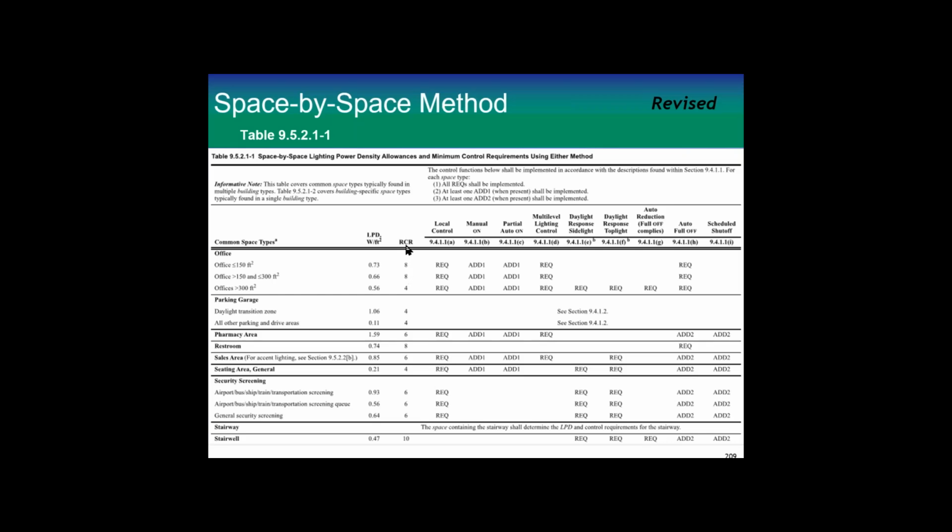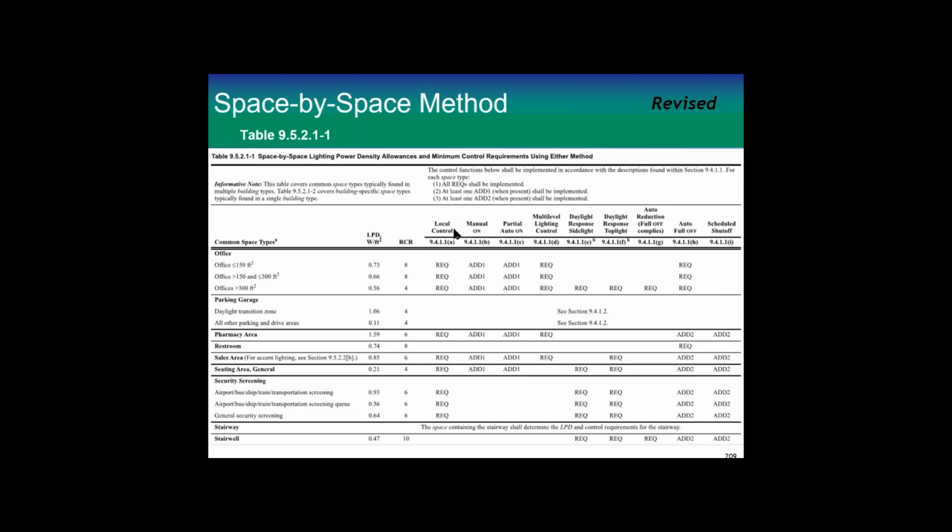Next is room cavity ratio. This is an equation you can run. I think I've got a slide on it coming up that just says, all right, this space is long, narrow, and tall, and it'll look like a cave if I don't put some extra lighting along the walls. So it gives you an extra amount of lighting if the equation you run, which has to do with perimeter and height, comes up with a number greater than 8 or 4 or whatever this number is here. So it triggers that extra percentage.